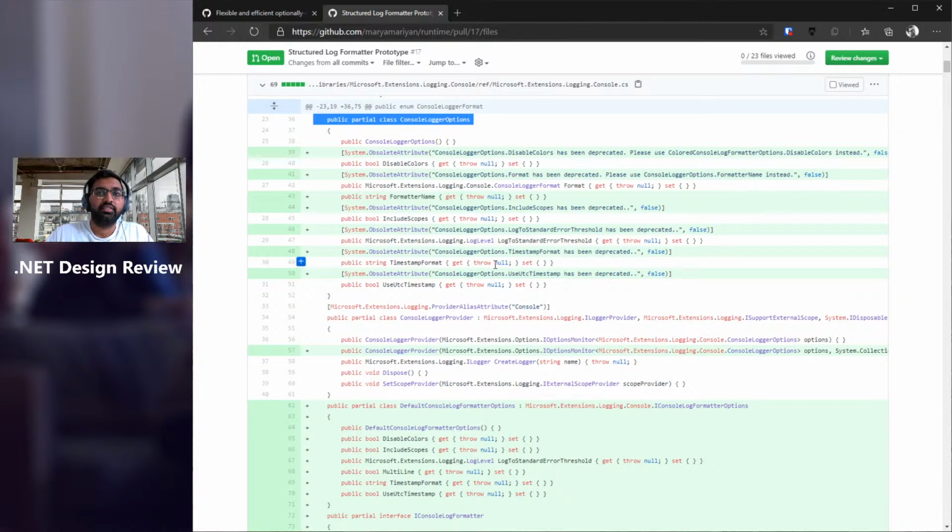Yeah. So the only thing we could do instead is pick one of the formatters, like say the default console log formatter, and use that as the base type, or create a new base type that has everything that the default console log formatter has today. Right. So then I guess we will just have to live with the fact that we have a type that is no longer relevant, except for one thing, which is the formatter. Yeah.